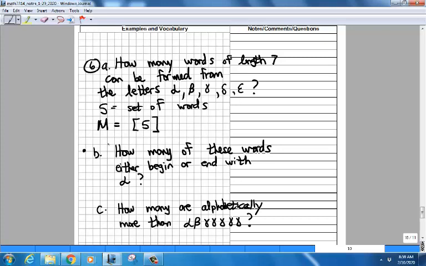Possibly, okay? So that's a good idea. So you're thinking that M here is not really a model for S, but M is really a model for what? The letters. So M is really a model for the letters. There's a correspondence between these numbers and these 5 letters. It's a really good correspondence, too.